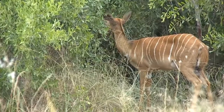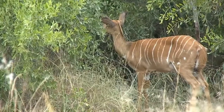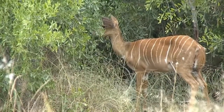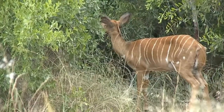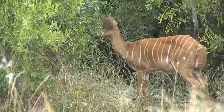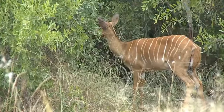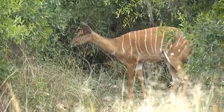So, there have been two different general answers with regards to the sex of this youngster, one of which was the ridge down the back. Sadly, that is not applicable, so that is not the sign we are looking for to distinguish that it's a male. It's the small white chevron between the eyes that already seems quite prominent, and the males will have this white marking between the eyes, and the females to a very small degree.